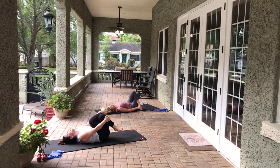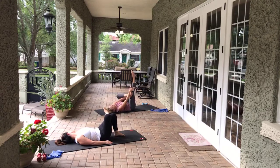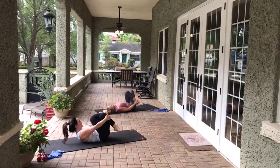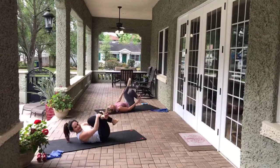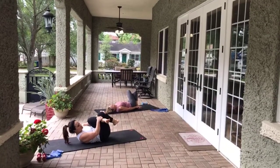Nice exhale. And let's go right into the figure four for this leg now from here. That was a pretty transition. Nice, right? Remember, go where you need to get your figure four stretch. Gently pushing that knee away. Nice inhale, nice exhale. Pretzel it in for me. Take an inhale. Take an exhale. And switch your pretzel. Take an inhale. Take an exhale. And separate the legs.